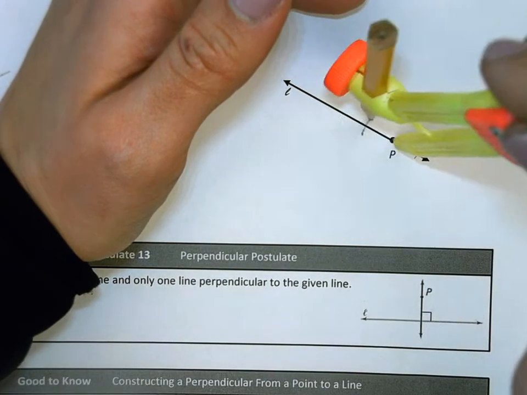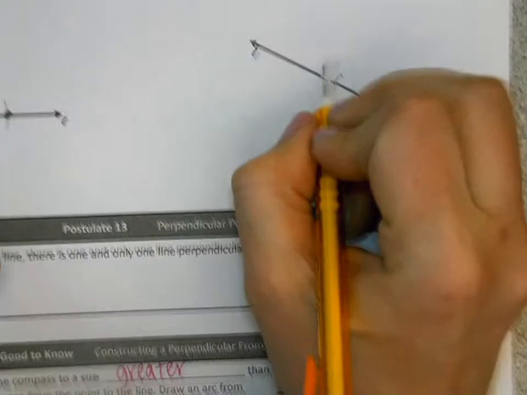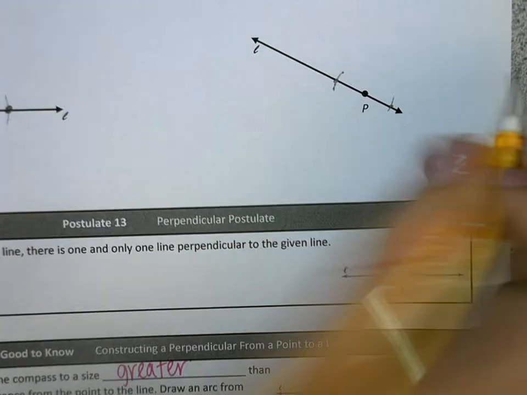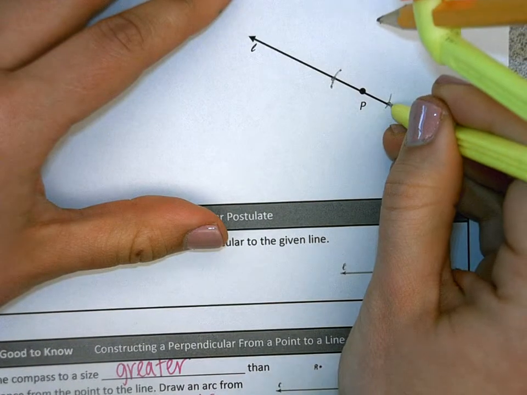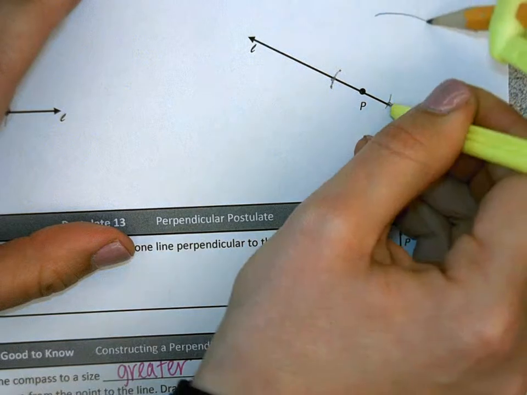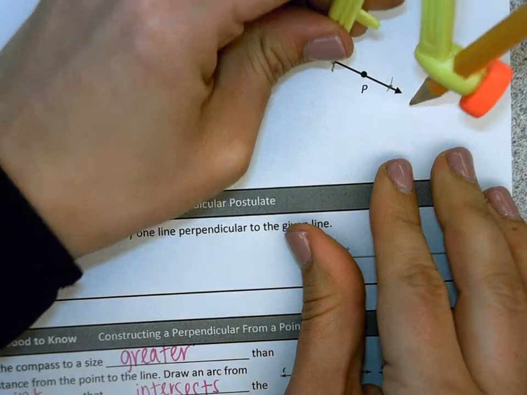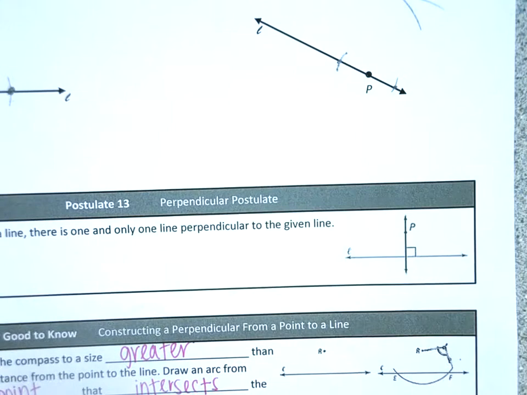So I have 2 endpoints, and then exactly like a bisector, we're going to use those endpoints. Open your compass wider than half, to make an arc that intersects and then connect them.